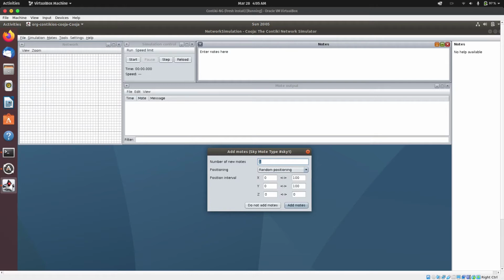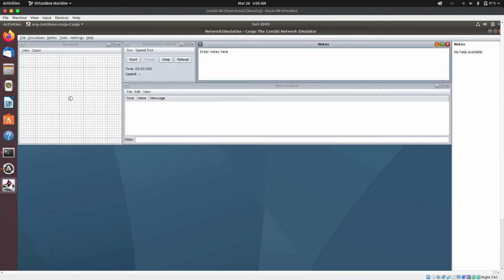It enables me to specify the number of the motes. I just want a single server, so I'll click on add motes. It has now added one mote of type UDP server. Now after adding the UDP server, I want to add the client that will communicate with the server to form a client-server network.